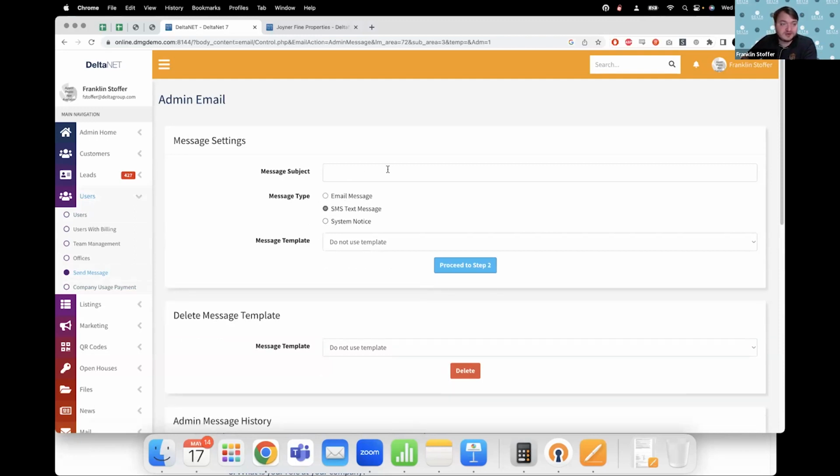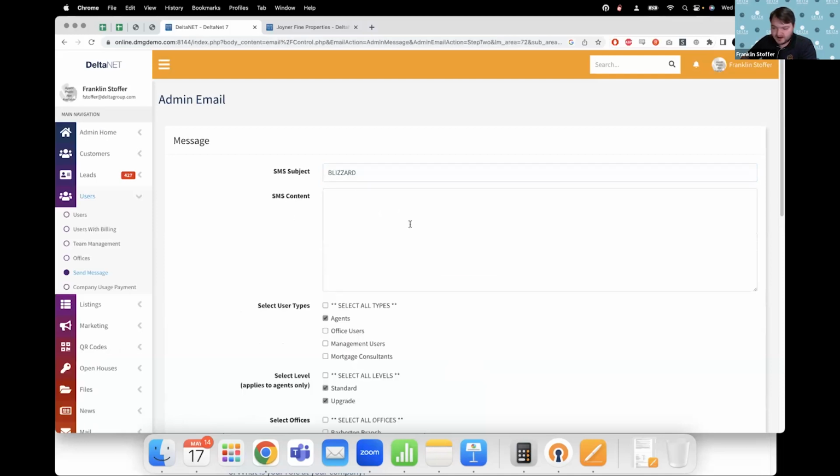So here in Northeast Ohio, where Delta Media Group is headquartered, it's very common we get big snowstorms through the area. So let's say we wanted to send a text message about a blizzard coming through because we're going to close our office. So I could say I want to send a text message and proceed to the next step. I'm now greeted with an interface that allows me to build whatever content I want here. So we'll say all offices closed for 2 days.